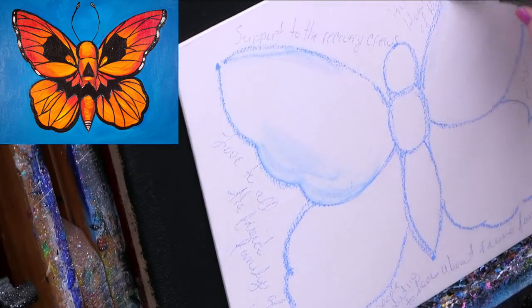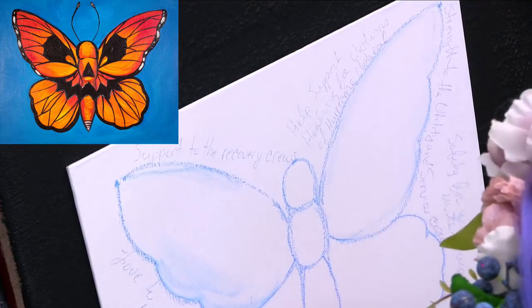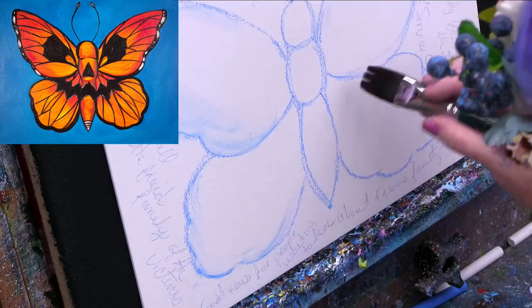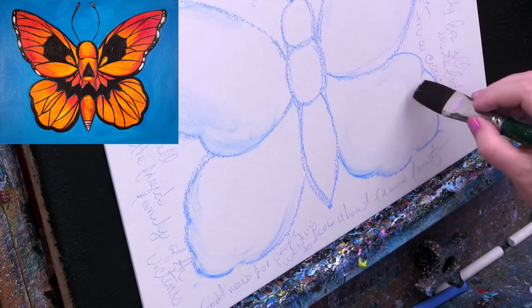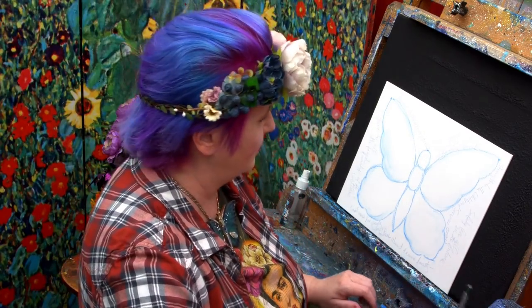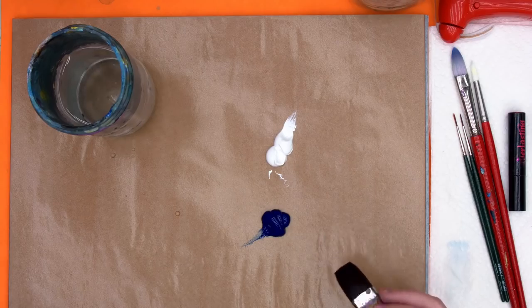Now you can just use sidewalk chalk for this. This is basically sidewalk chalk. This is just chalk. This is just regular kids chalk. And that won't affect any of the color or the paint? Well, if I went over this with a yellow, this could get into my yellow and make it a little bit green. And that's why I'm cleaning it up just a little bit. But I'm going to be painting blue over the back, and that's why I decided to go with blue. Gotcha. So it's not too big of a deal.